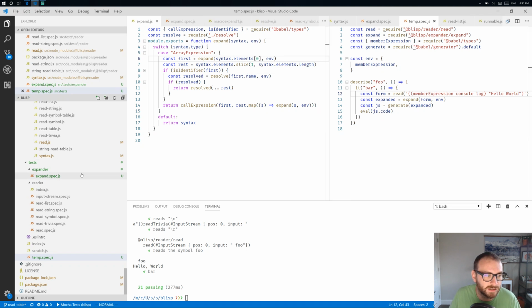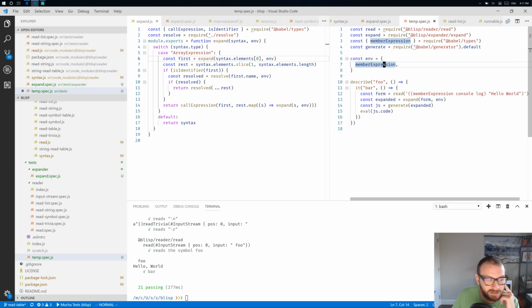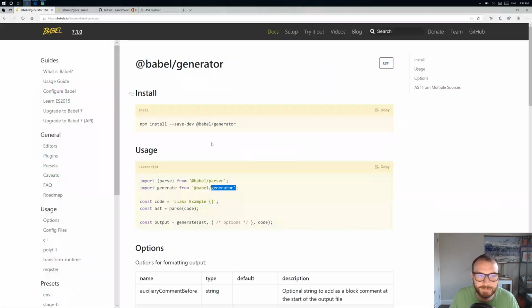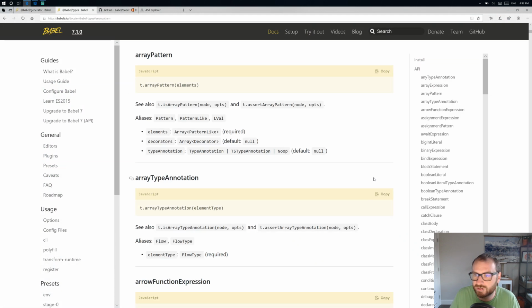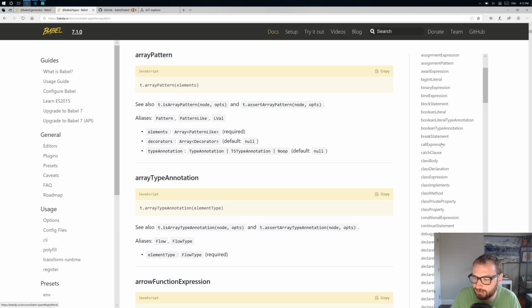So we'll have to get our read tables in order. And essentially, it'd be nice if we could just take Babel types literally as our core env. I'm just going to take a look at this.